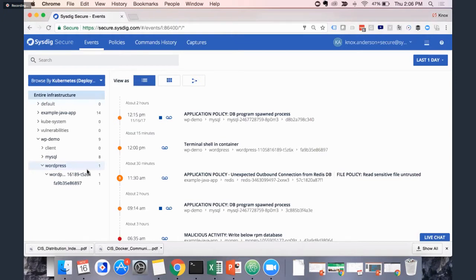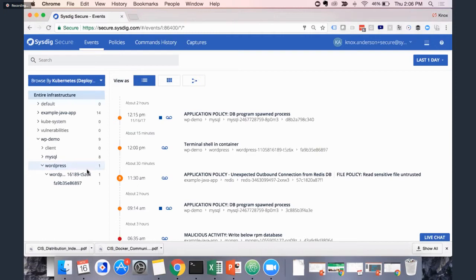How is that different? How does that differentiate from what we're seeing out in the market right now? Yeah, so really on the service level and the ability to understand logical services that are managed by Kubernetes or Mesos, Docker EE, anything like that. Pretty much everything else on the market is doing enforcement and detection based on container images.